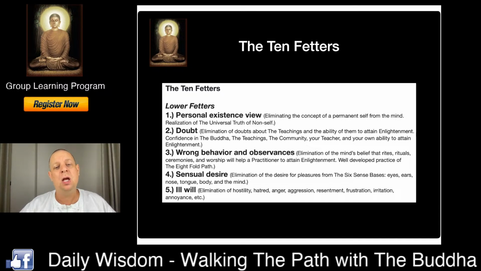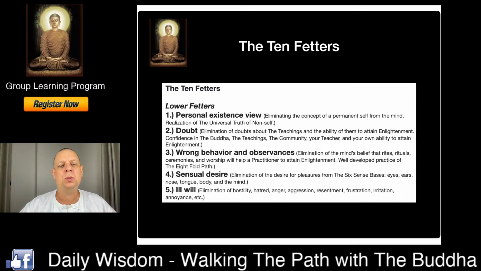And like I mentioned, a lot of students have already eliminated that portion of this fetter before they've ever even come to learn with me, because they know that I don't do rites, rituals, ceremonies, and worship. Even this chanting that we did, that's not a ritual or a ceremony or worship. That's to help ease the mind into meditation and actually get more benefit out of the meditation itself. So you can cultivate mindfulness and concentration as you're easing into meditation.